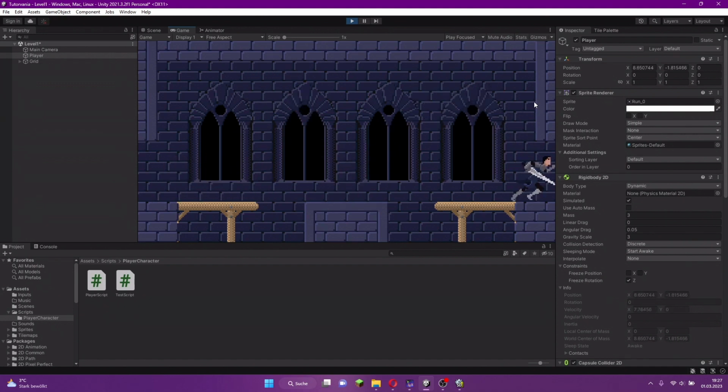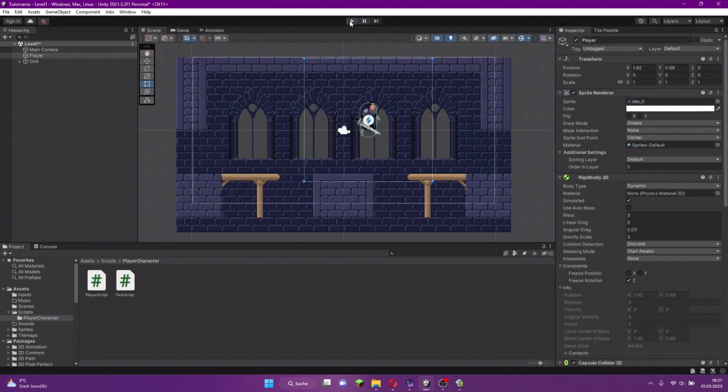Okay, I know what I did wrong. So you see, guys, he only will run if we run in one direction. That's because our movementInput.x can be higher than 0 and also below 0. So we should use a math function for the absolute value.